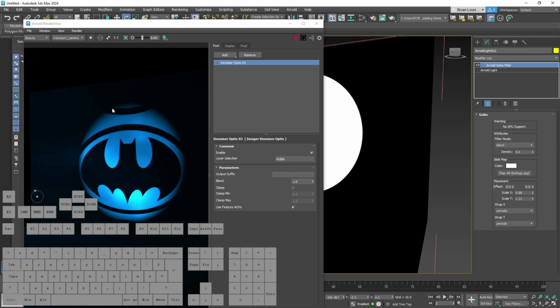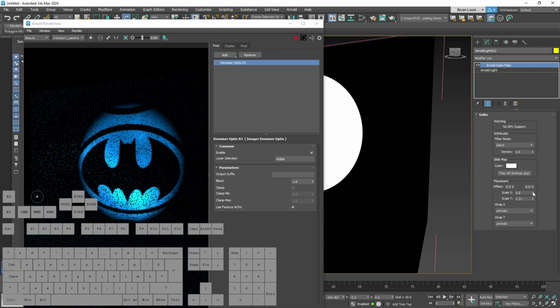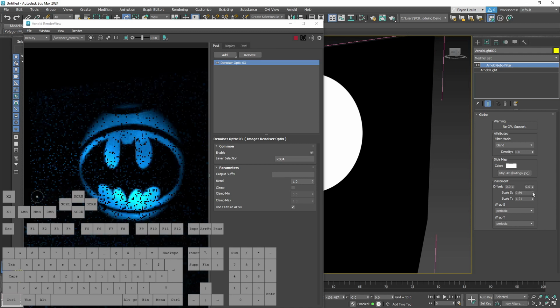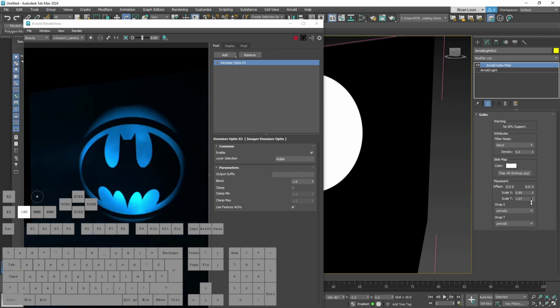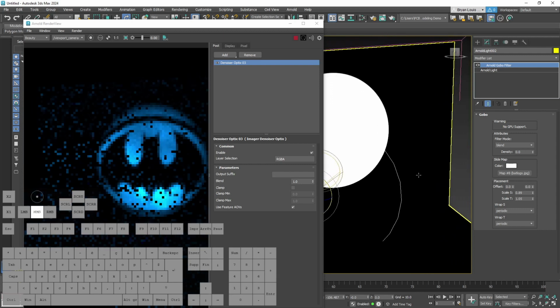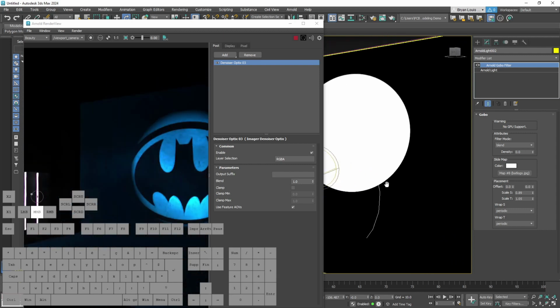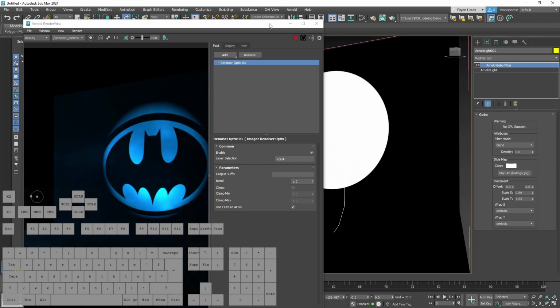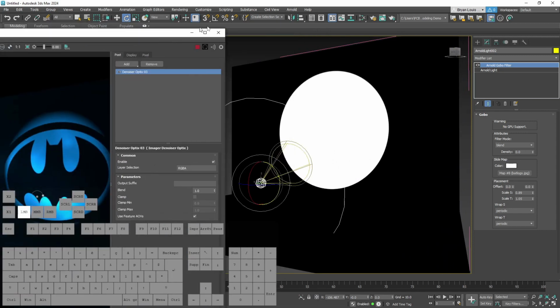Do be careful nga lang for something like this, no? Nagkaroon tayo ng tiling issue dito, no? This one right here can easily be fixed by, yun nga, paglaruan nyo lang naman yung scaling na gusto natin dito, no? So, sa case ko dito, it should be scale T para mawala lang yun, no? So, there we go. I think fault na rin natin ng image ko rin to, no? So, there we go. Na-project na natin yung bat logo na gusto natin dito. And, that is basically using light projectors, no?